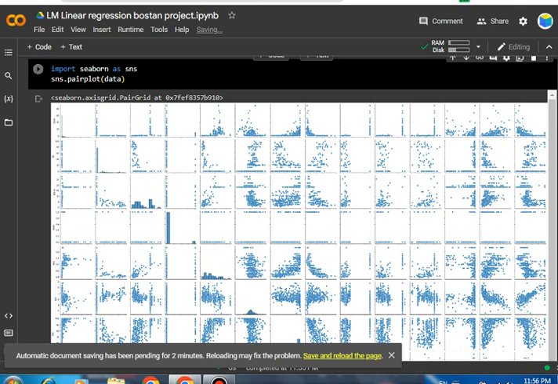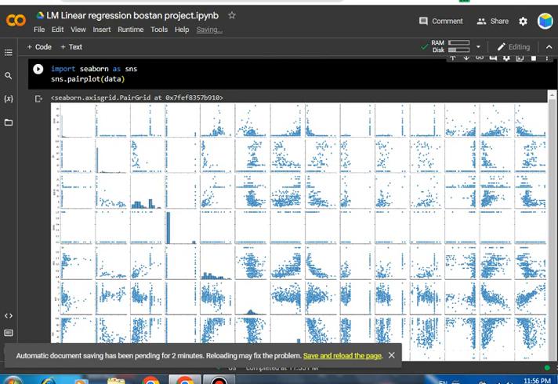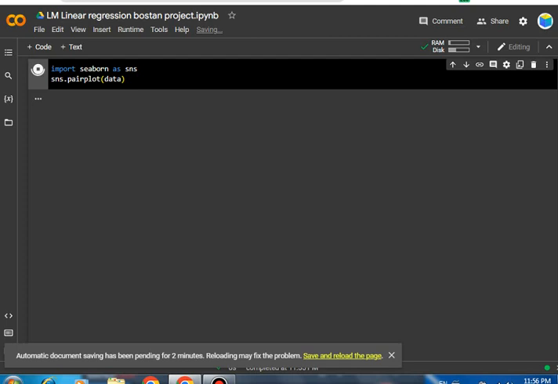So we are going to apply import keyword as sns and sns.pairplot. In a pair plot we always compare between two variables. So let's see the sns, and it has been created like this.